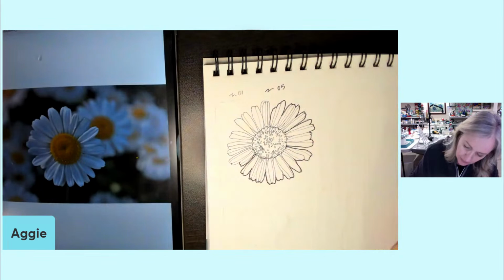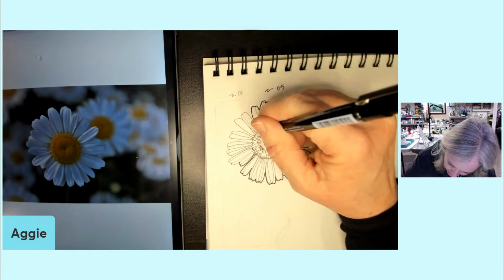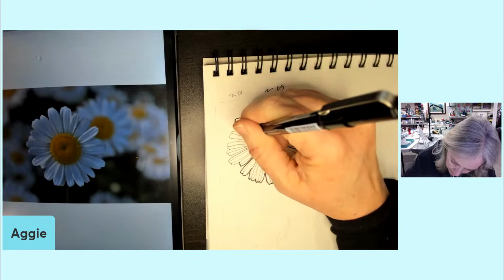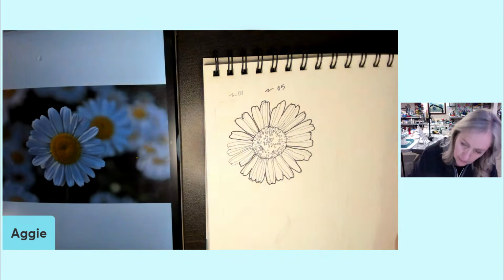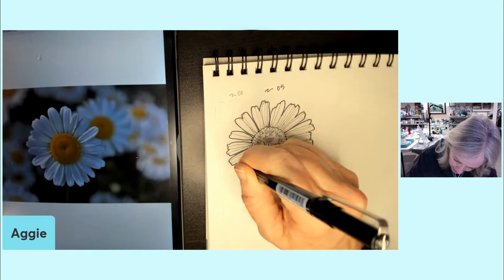Now I'm going to come back on this side. And if it does go down and touch that center of the flower, I'm going to outline around that too, like right here. Okay, now look at what a difference that's making. Forgive my hand is kind of blocking. Oops, went a little too far, but that's okay.